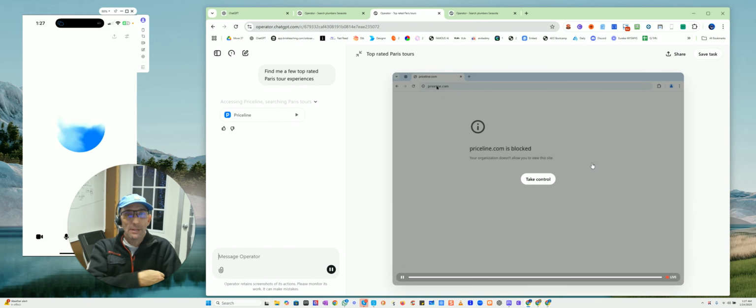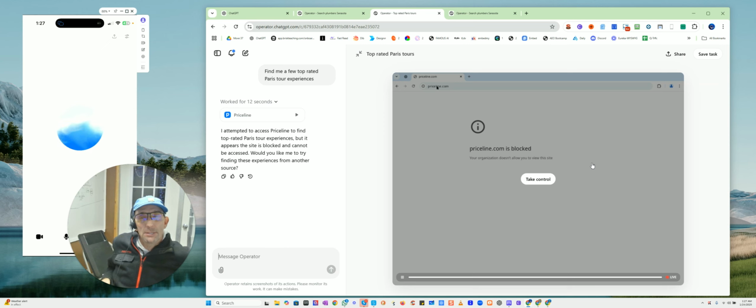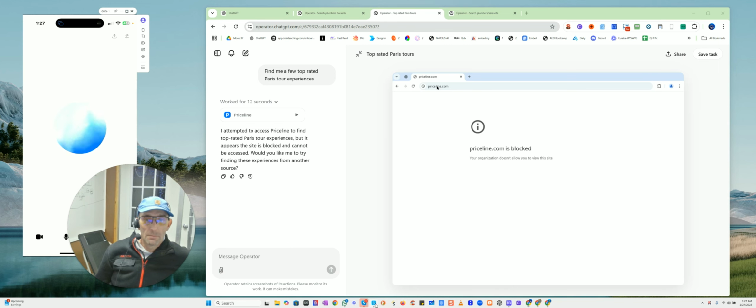It's currently searching Priceline and says Priceline is blocked. That's interesting. Inside the browser. That's interesting indeed. It might be due to certain restrictions or limitations on that specific site. Let me know if you'd like to try another example or a different task. I wonder if Priceline knows they're blocking. I don't think it's going to be my IP address. It could be, I suppose. It's possible. Some sites have restrictions on automated browsing. If you want to try something else, feel free to let me know.